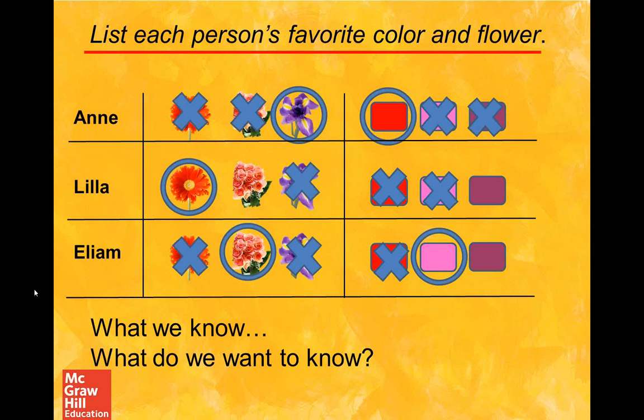And as we think of this kind of problem, this is a fourth grade problem presented from a problem of the day. So it gives students the opportunity to begin to think about how they can organize and strategize around solving the problem. So as we work through the rest of the problem, we can see that Anne likes irises in red, that Lila likes daisies in purple, and that must mean that Ilium likes roses and pink.